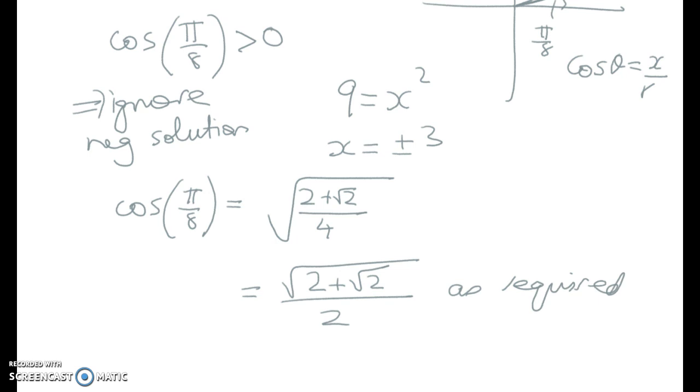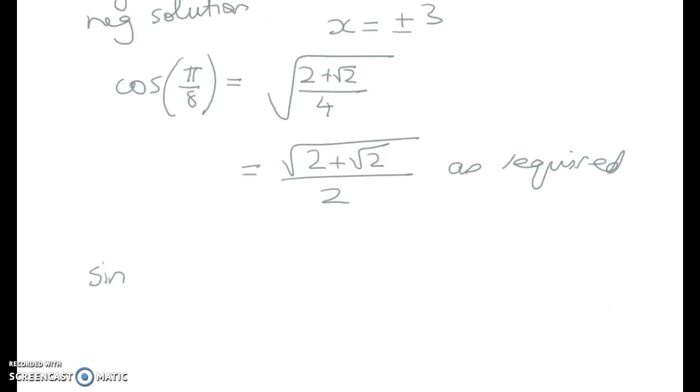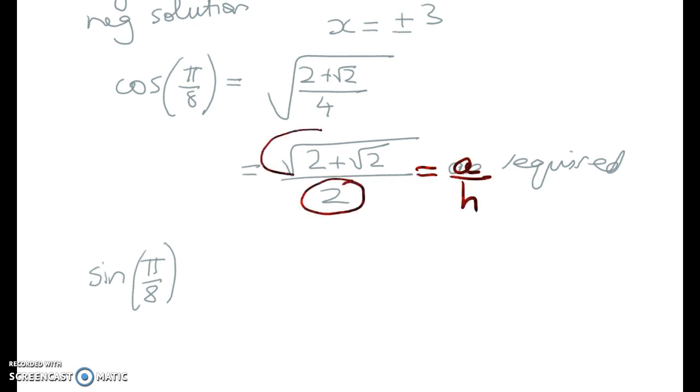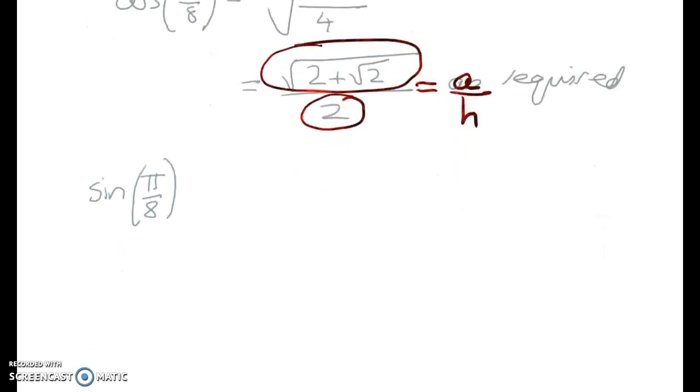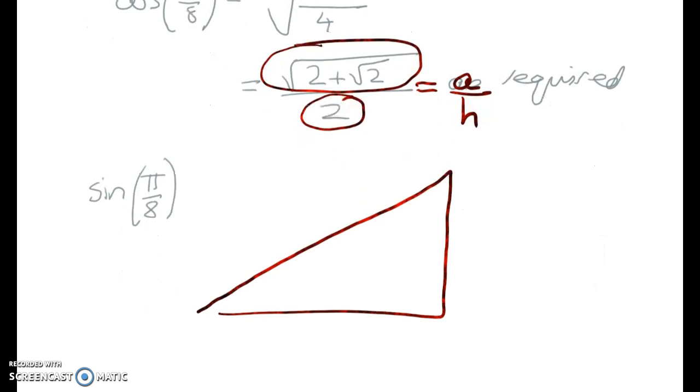Okay, the last step we're going to do is we're going to somehow figure out what is sine of pi on 8. And this is where Pythagoras comes in. We can think about cos of pi on 8 as going all the way back to year 9 or 10 trig, probably year 10. This is the adjacent over the hypotenuse. So we can draw a triangle that's got those side lengths. This is the hypotenuse, and this is the adjacent. And that will let me work out what sine is. Okay, so there's pi on 8. And the hypotenuse is 2. And the adjacent side, this one here, is the square root of 2 plus root 2.